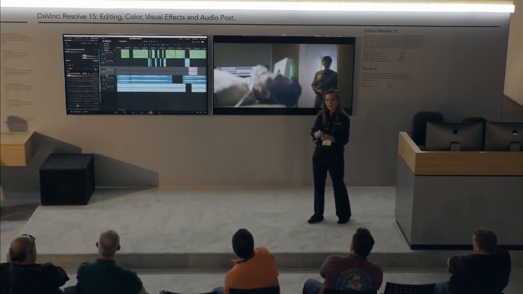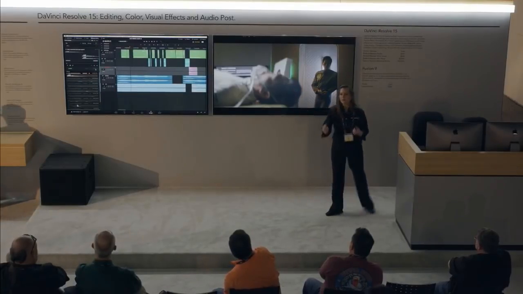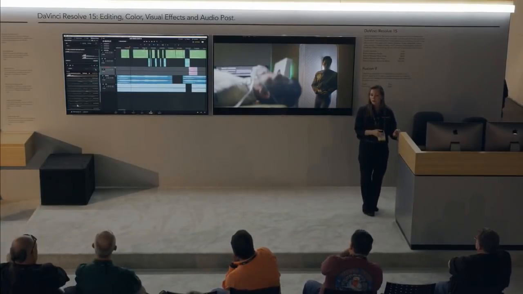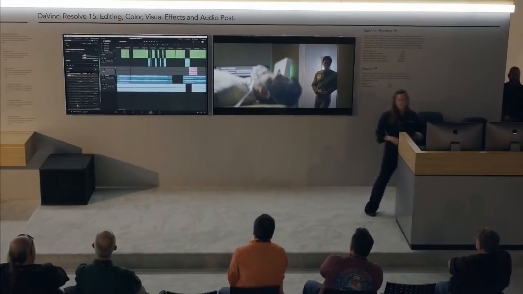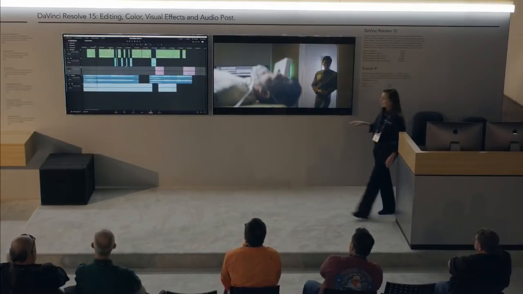So you have full access and everything you would want to use to audition and find the right sound effect without having to bring all that stuff into your project or on your computer even. So that's super easy. Let's go ahead and look at a few improvements right in the timeline itself.